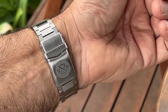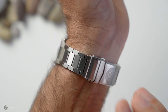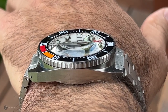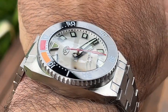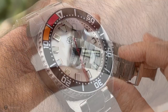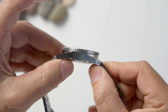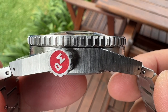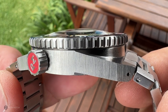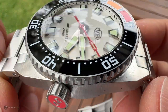Now, if you look at the bracelet, it's quite aggressive and sharp. It tapers down to the actual clasp. It is a comfortable experience, but for me personally, I've had a few little quirks that I want to share, some niggles that I've tried to sort out with this particular timepiece. Like I mentioned, the finishing is very raw. It's very industrial. There's no finesse. It's sharp edges everywhere on this particular unit, which I like, but it's also sharp. When I say sharp, you could probably cut yourself on some of those edges. They're razor sharp. So just keep that in mind.